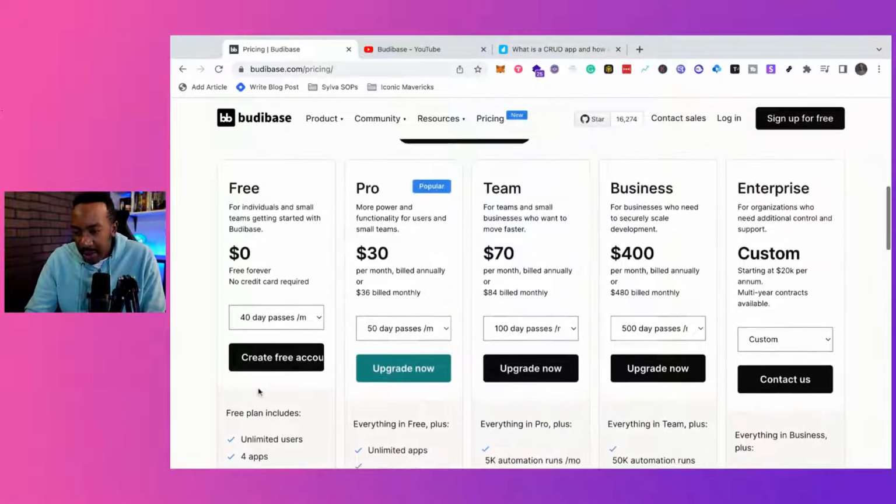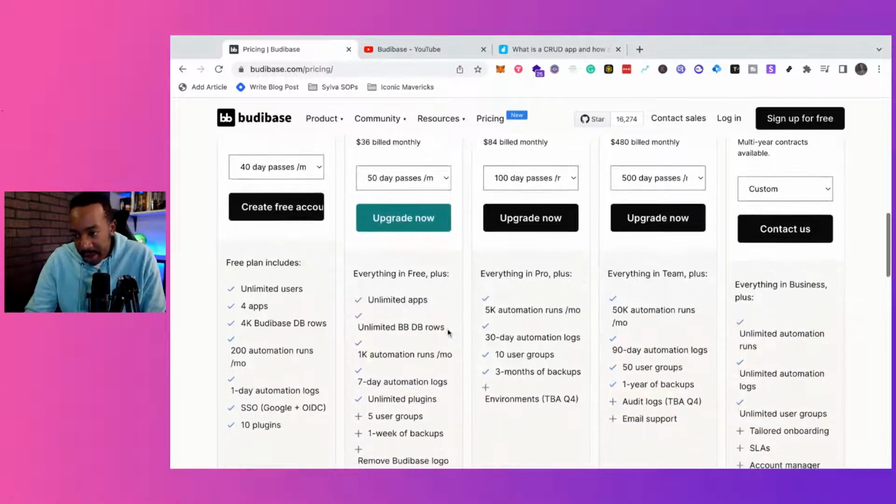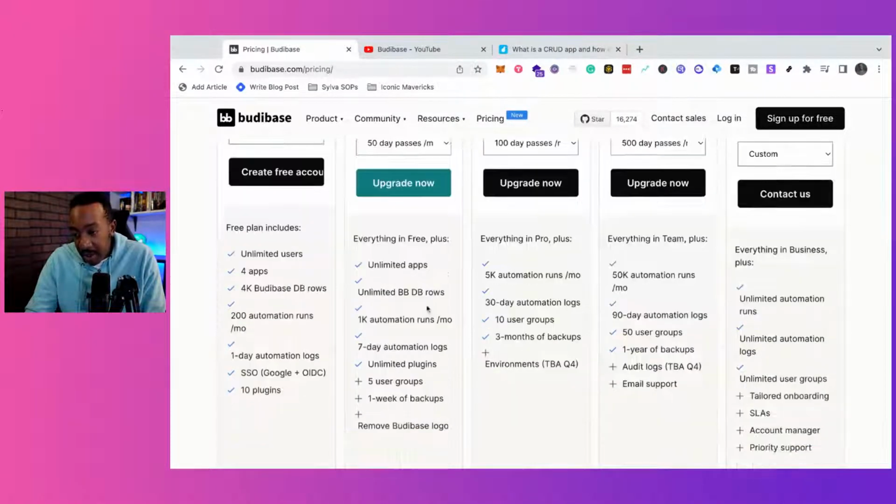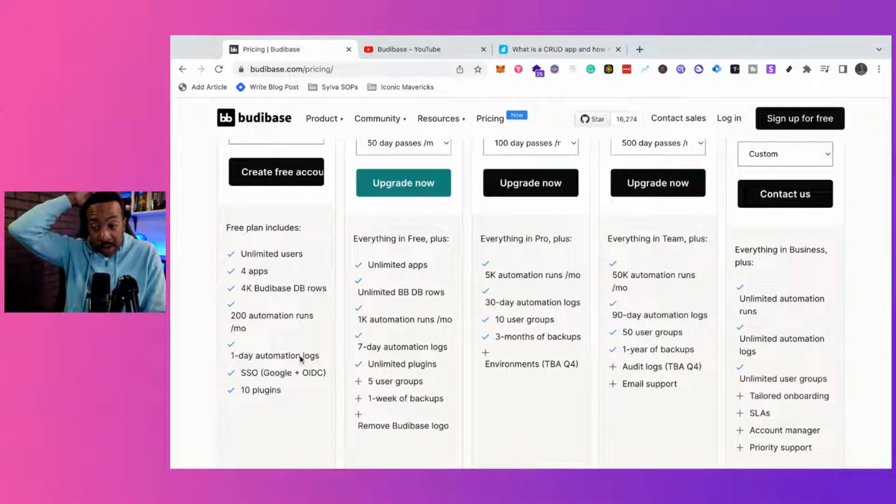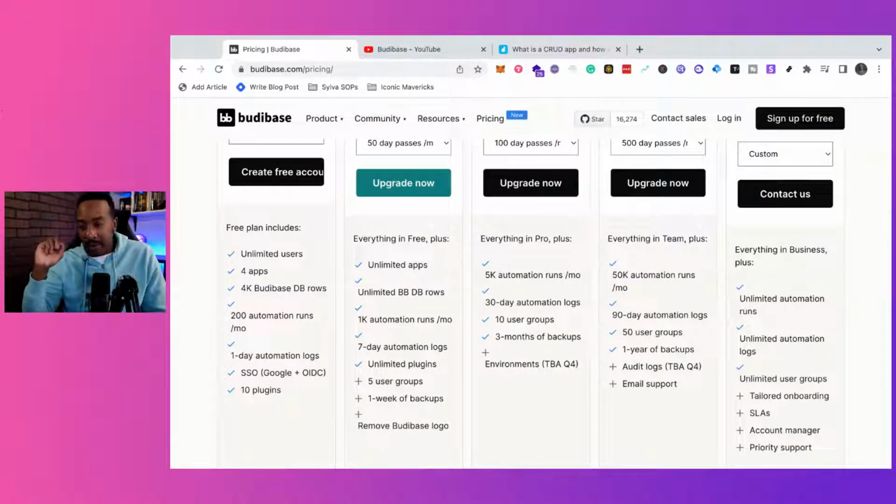Then $30 per month, 50 day passes per month. Oh, so okay, you can change this. Unlimited apps, unlimited database rows, 1K automation runs per month. That's pretty crazy. Okay. 5 users, 1 week of backups. Remove Budibase logo.